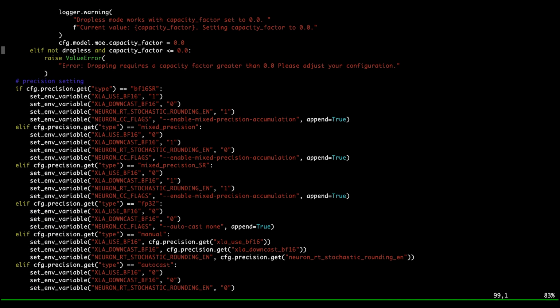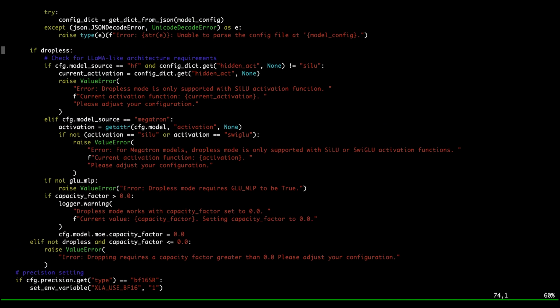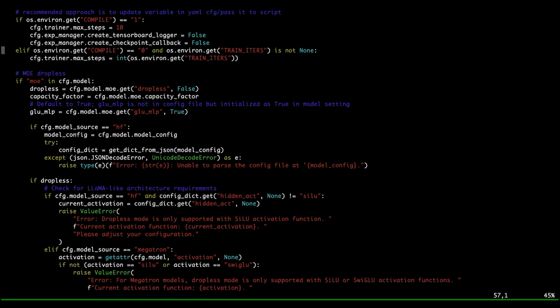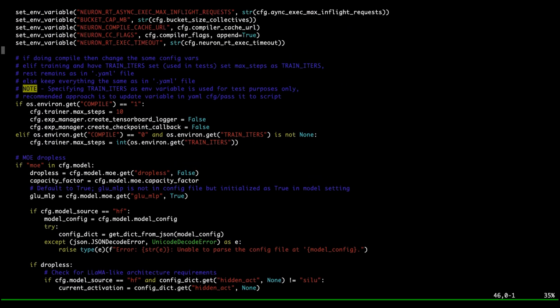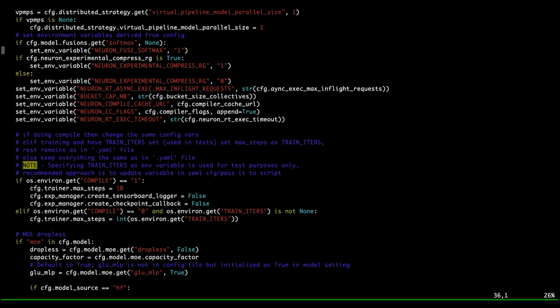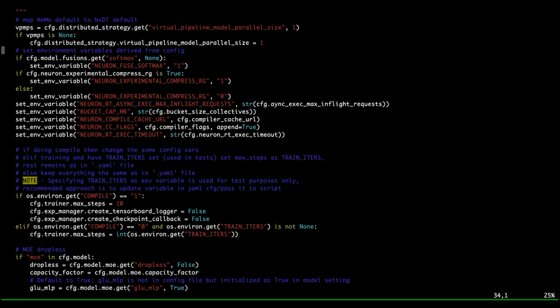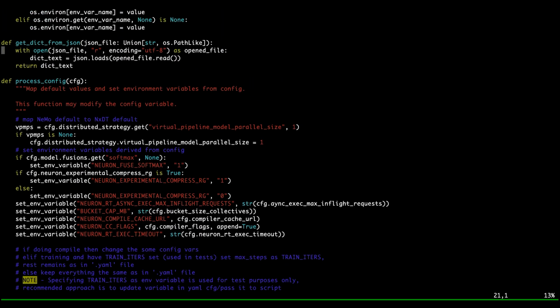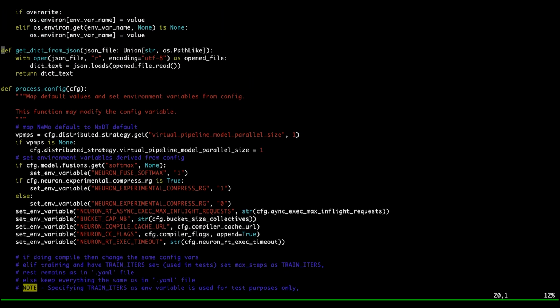Those are still high-level parameters, not specific to a particular training workload. So this could be universal to different training workloads on Neuron.